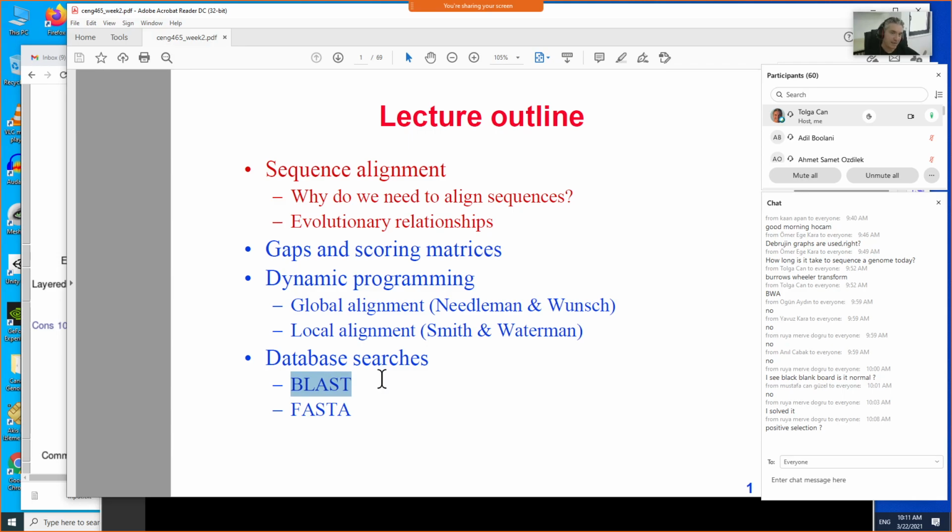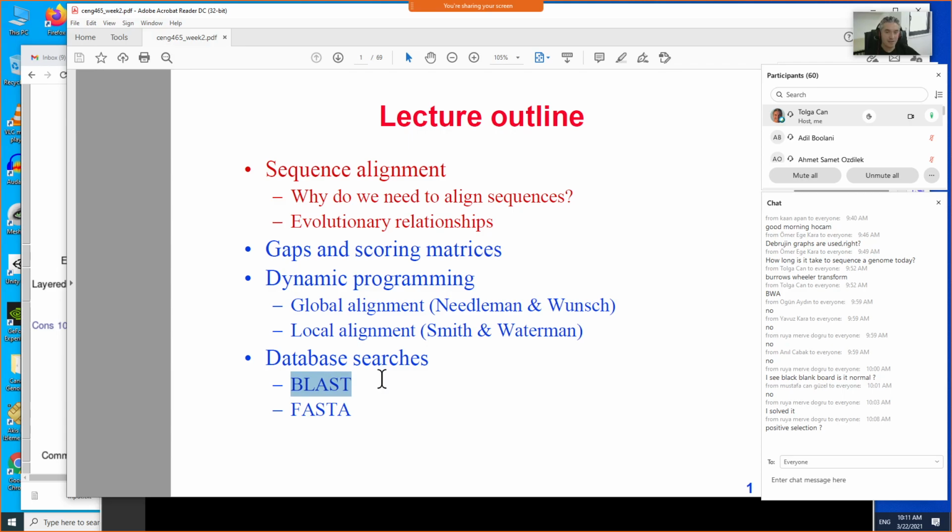So again, let's come to the first part of the if. If we have lots of sequence similarity, they are probably evolutionarily related, which means that they probably have the same function. But the other side of the if: if they have biologically the same function, does it mean that they should have 60 or 70% similarity? No. That other arrow is less likely to occur, so it's not an if and only if type of thing.